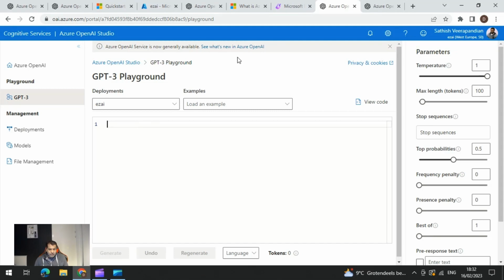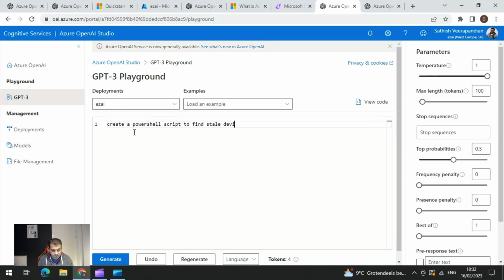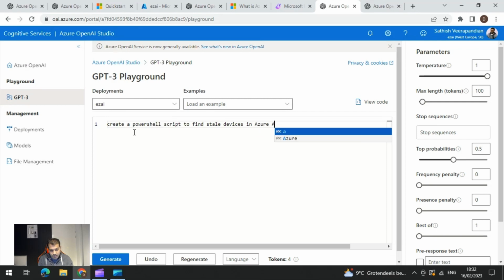Here, for example, I'm going to type in that I want a PowerShell script to find the stale devices in Azure AD. I'm typing in: create a PowerShell script to find stale devices in Azure AD.